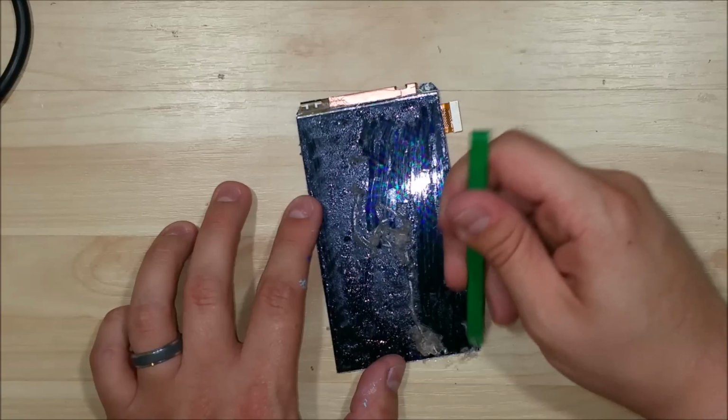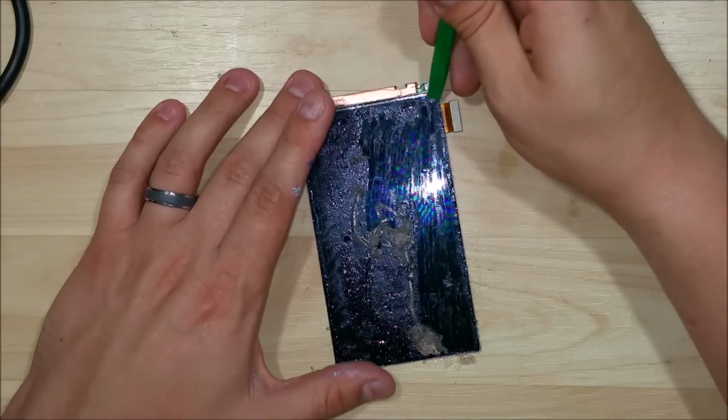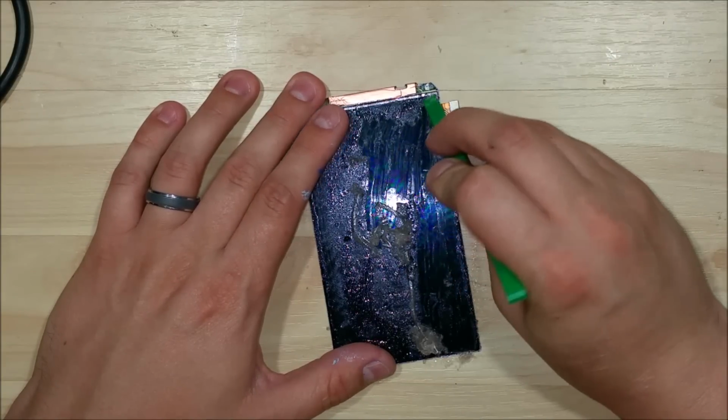So we're just going to work our way down the screen with a spudger, get as much of this off as we can, and then we can work it with a microfiber cloth. And make sure we don't scratch it at all, but then get the remaining adhesive off of it. Really, you want this thing to be debris free. You want all the adhesive off of it.